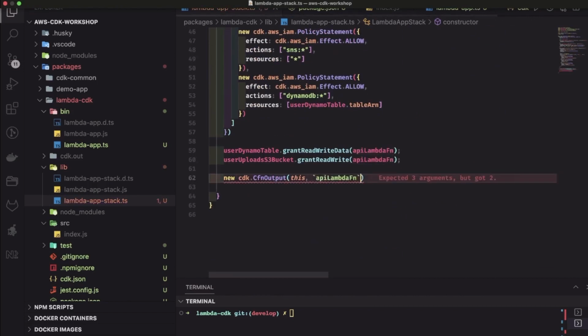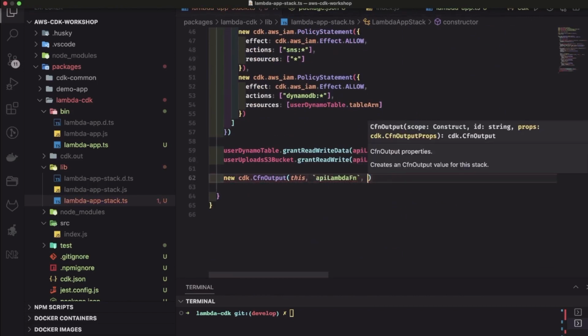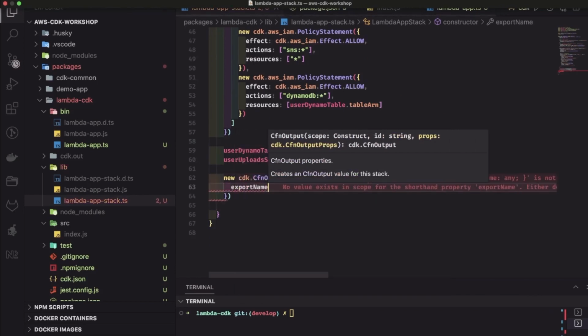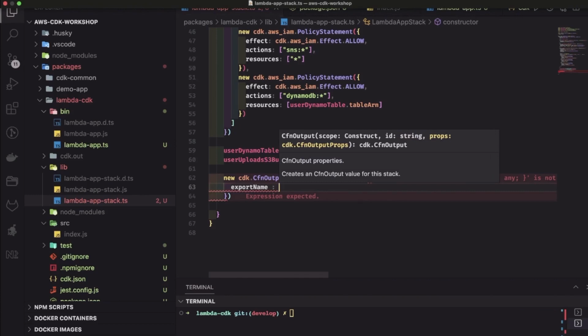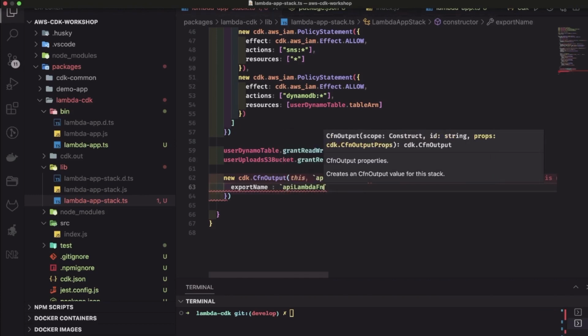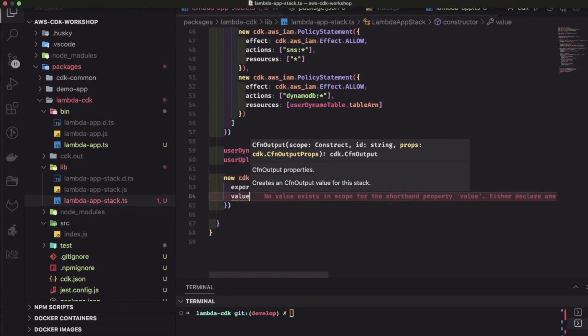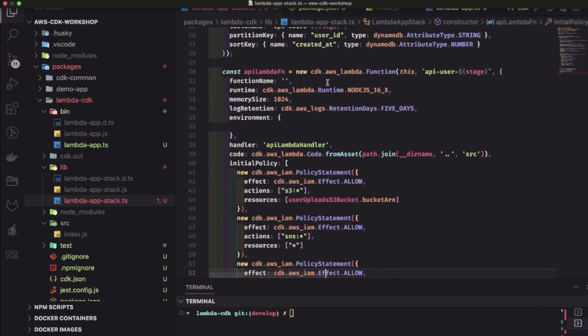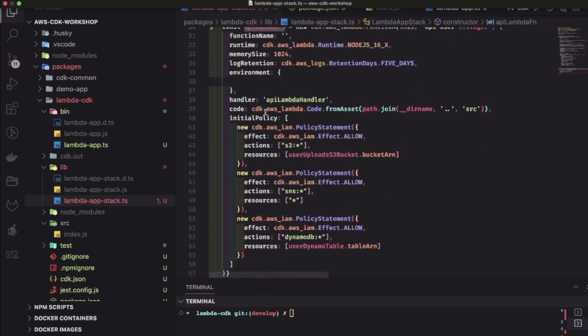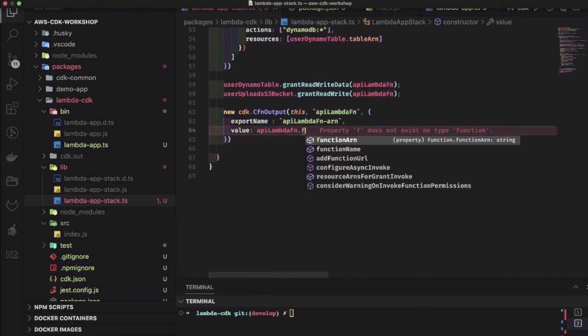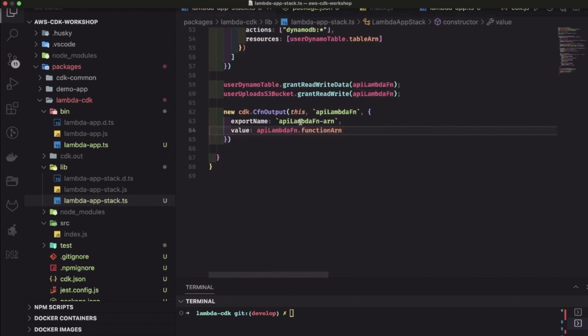This is my resource, and I wanted to set these output export variable names for the stack, so when I want to refer to it, I can refer from here: API Lambda function ARN, and the value is the ARN of the Lambda function, API Lambda function dot function ARN. So these are the export variables added to this particular stack.